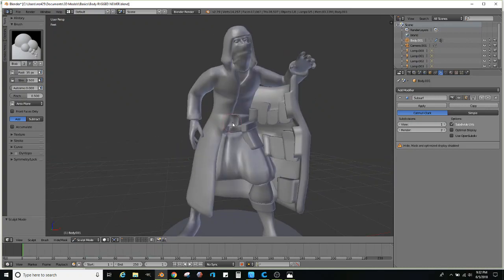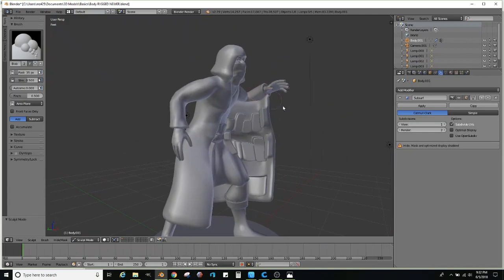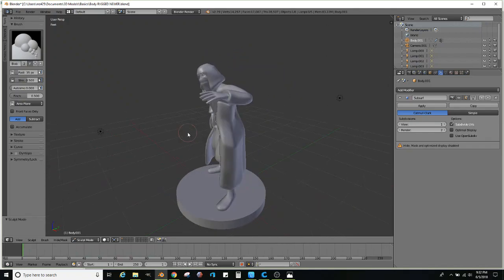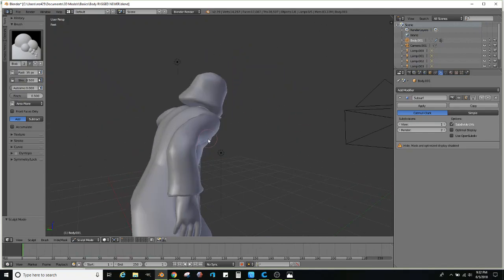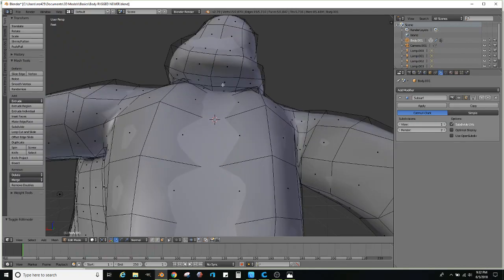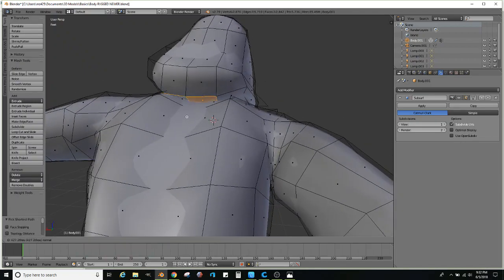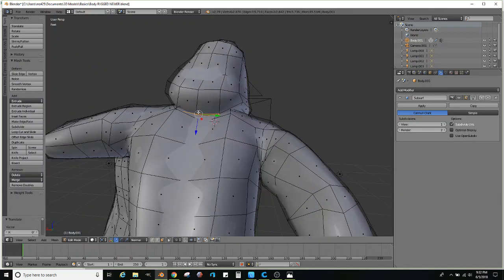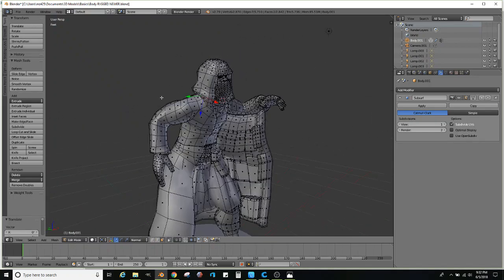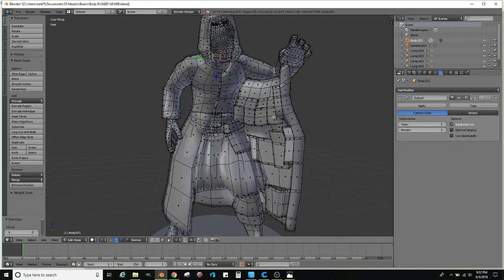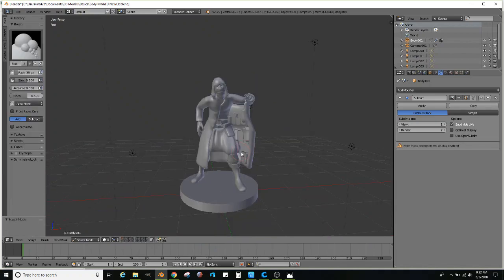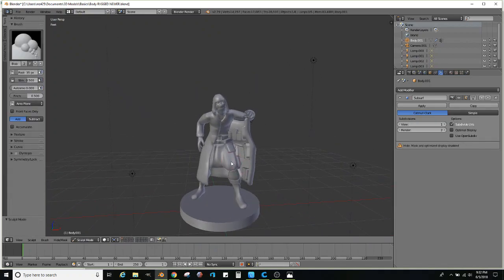Let's see here. First clone. Oh, the opposite issue. Okay, so so far so good. This is gonna look pretty good once it's printed and painted. Anyway, let me fix some of these details. I still gotta add a backpack to this guy, by the way, so we're not done just yet. Alright, I'm pretty satisfied with the body, though. So let me go ahead and add a backpack to this guy.